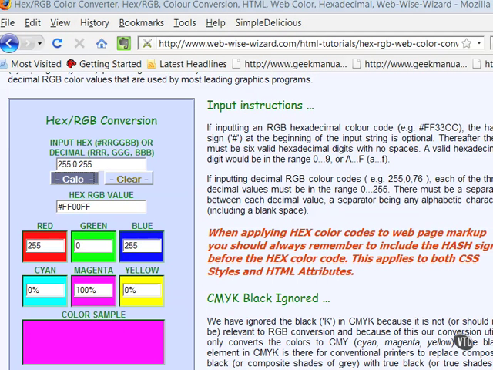Now, when choosing the colors that you'll use on your web pages, you want to go with a predetermined color scheme. A color scheme is a collection of colors that look good together. The last thing you'll want to do is choose colors at random as you work through your pages. So let me now move on to the next movie and demonstrate for you how to create attractive color schemes to use in the various graphic and visual elements of your web pages.